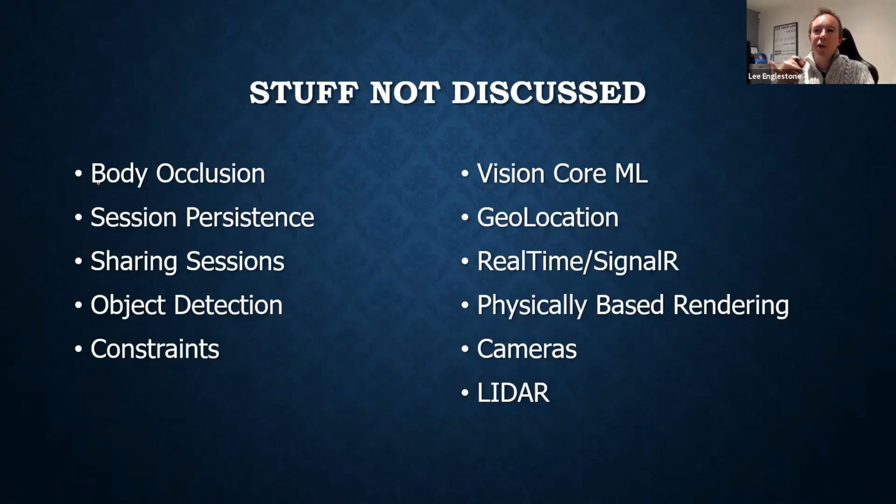Then we talked briefly about session persistence. Sorry, no, we talked about sharing sessions. Session persistence, I've not tried this, but allegedly, if you've moved your camera around your environment, you can save those feature points and then reload that if you want. You can share sessions across different devices. Again, I've not tried that. So that if you're projecting something into your scene, other people could see the same thing on theirs. Then object detection, and what that allows us to do, I have tried this actually.